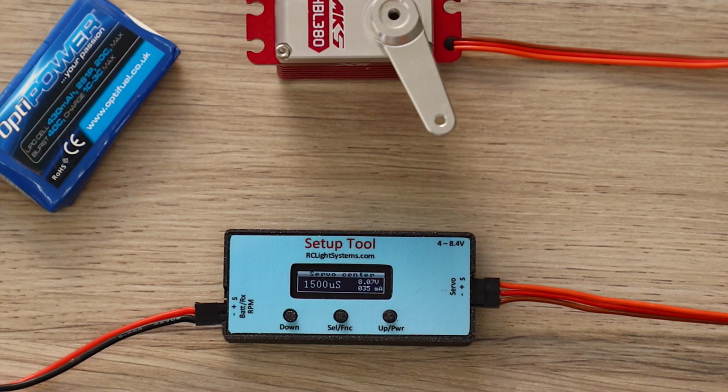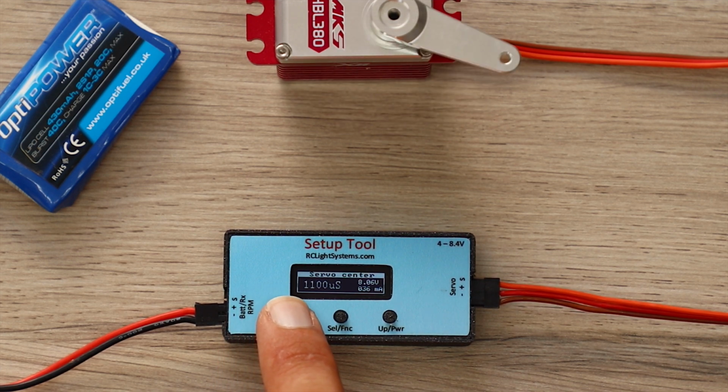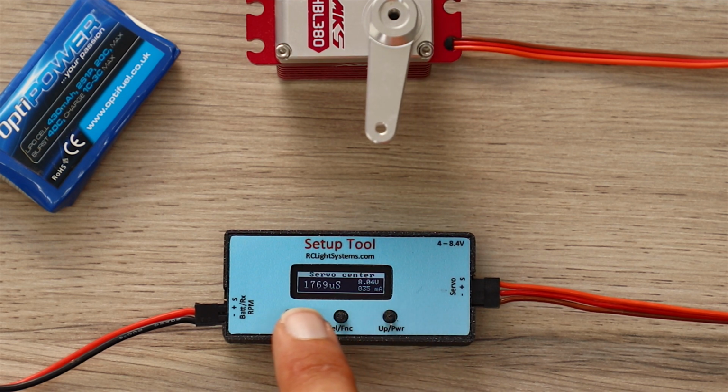In other words, you can set the center of the servo, which is usually 1500 µs, the endpoints, which are usually 900 or 2100 µs, or choose the multiple points in between, either in large steps of 200 µs at a time by pressing the up and down buttons, or move the servo manually through its whole travel by holding down those same up or down buttons.